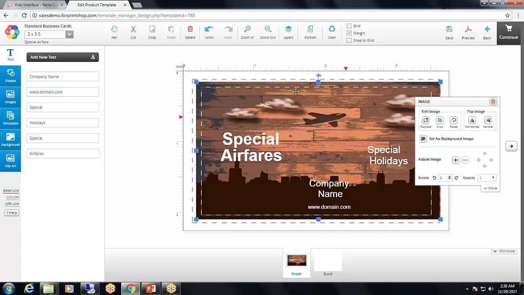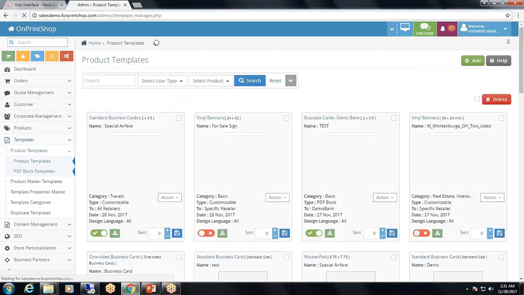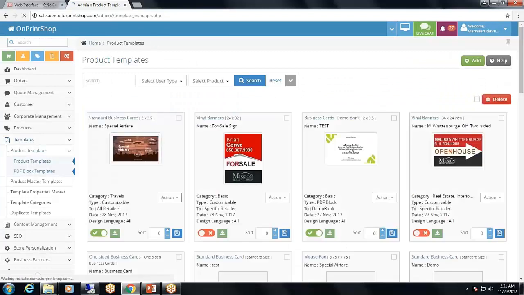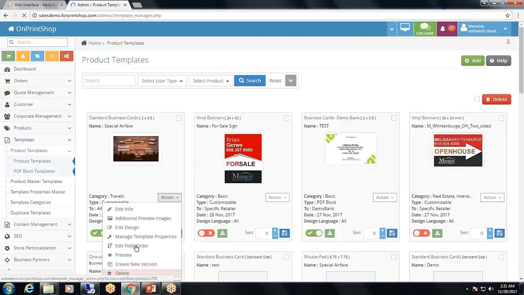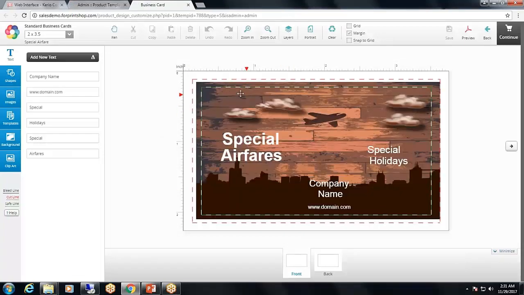After adjusting the design of the template, just click on continue. And you can see the new version of the template is created. You can even preview it on the storefront. So now we can see a new version of a template is created for the business card 2 by 3.5. This is how you can create a new version of a template.